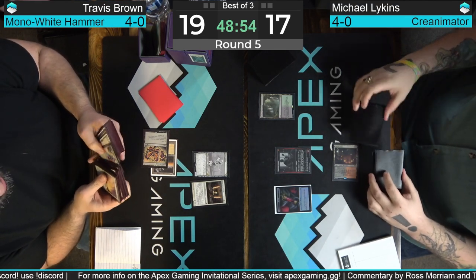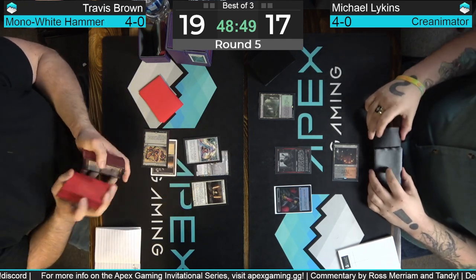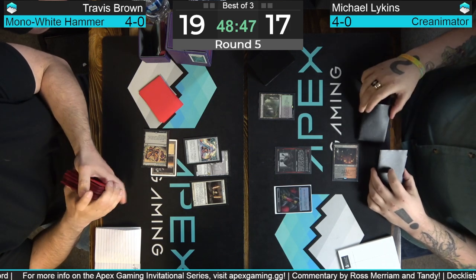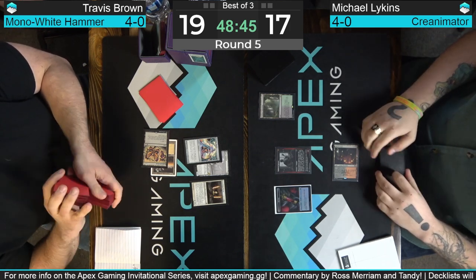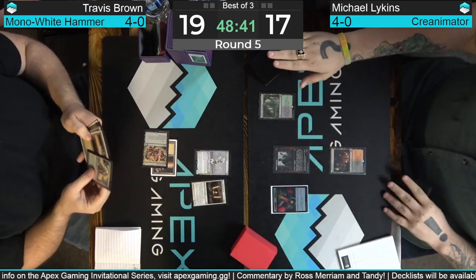And Brown going with a very powerful play of Stoneforge Mystic here. All right, see what artifact he wants to go get. It's Paradise Mantle. Gonna go ahead and play it, maybe. Can't equip it this turn, so maybe he's gonna go to hand. We'll see. All right, it's gonna go to hand. Okay.